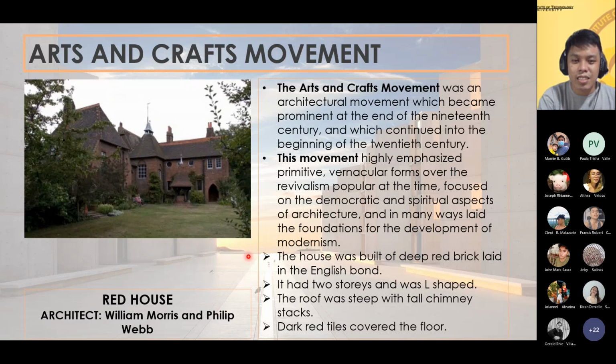And I think it is the same idea that we're using right now, the utilitarian design. Design your space, design your structure on what it is used for. Kaya syempre, ang mo experience, ang mo gamit ang mga structure is just most na ilahang need. So the house was built of deep red brick laid in the English bond. So it had 2 stories and was L-shaped. The roof was steeped with tall chimney stacks. And then we have the dark red tiles covered the floor.